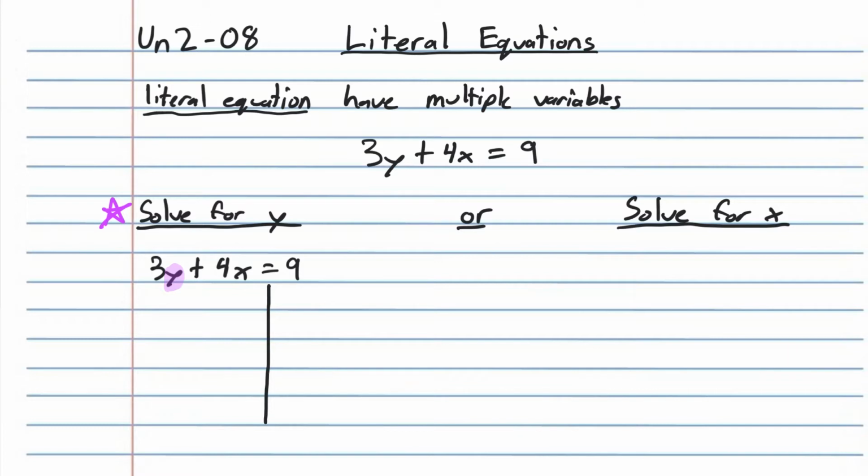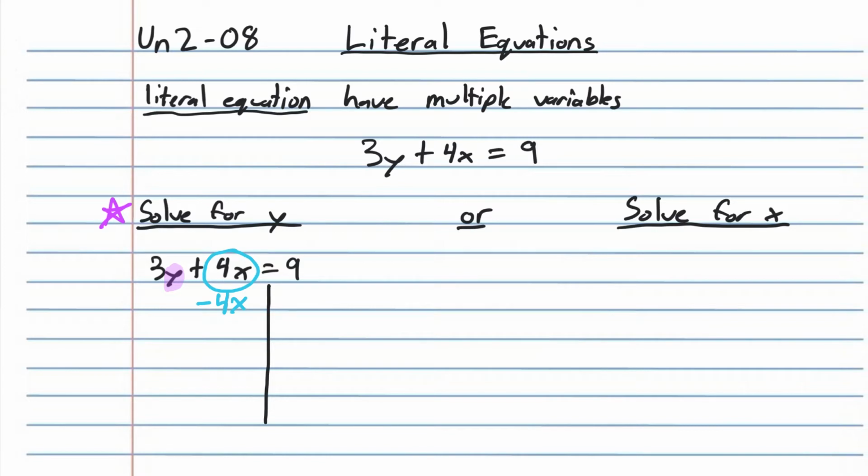Looking at this question, we're trying to keep the y, but get rid of everything else. The advice I gave you in previous videos still applies. Whatever's attached to the piece that we're solving for, I would save that for later. So let's save that 3 for later. Let's get rid of that 4x. Previously, we would want to keep the x and get rid of just the 4, so you would be dividing. But in this example, because we're trying to get rid of that entire chunk, we want to get rid of this as an entire piece. So we're actually going to be adding or subtracting it to the other side. Now, it's positive, so to move it, we will subtract it over to the other side.